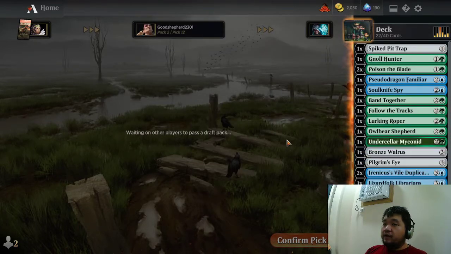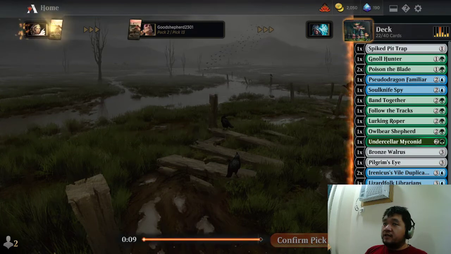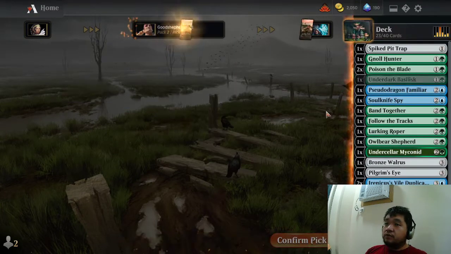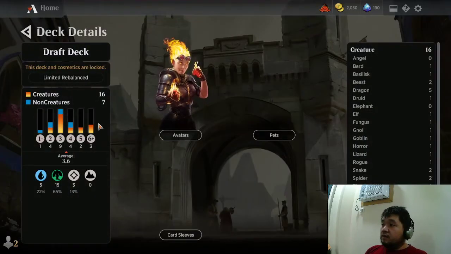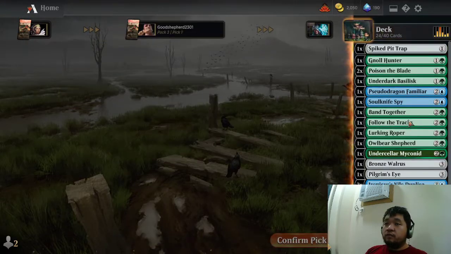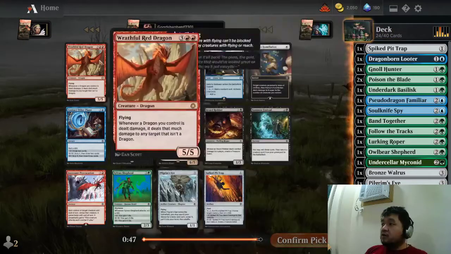Yeah, so we kind of abandoned Lulu really quickly here. Hey, we got the Basilisk back, so this deck and cosmetics are locked. Okay, and we got the Dragonborn Looter, so... Oh, wow.